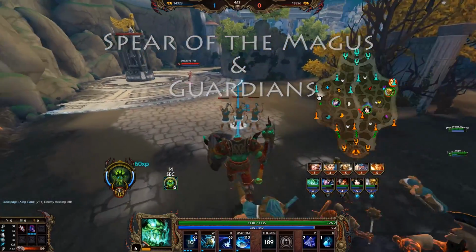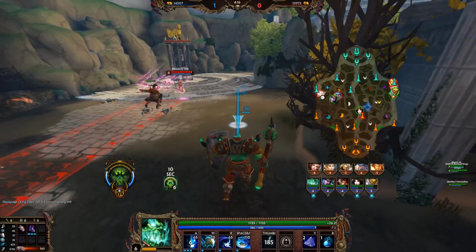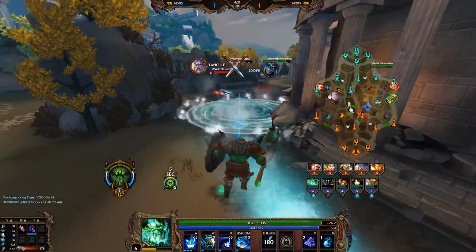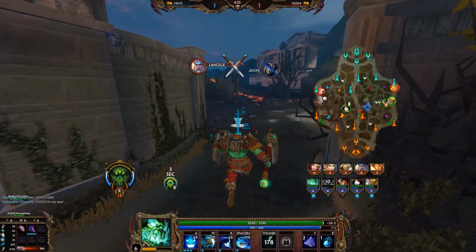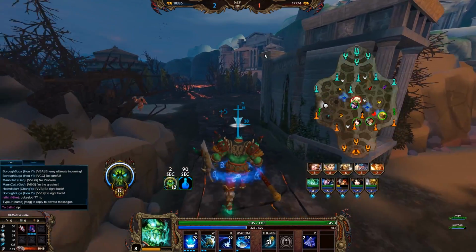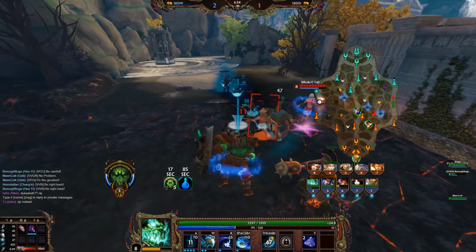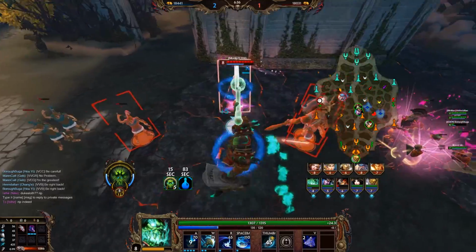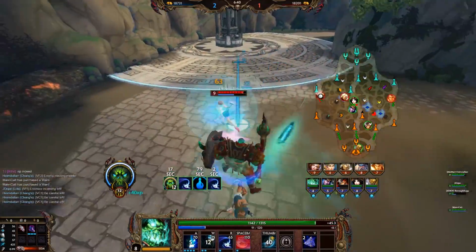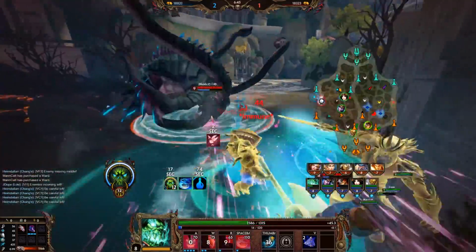Now, first of all, I do believe that Spear of the Magus on Guardian in theory is a very nice concept. Flat penetration can be very beneficial for Guardians simply because they have relatively high base damage values and not the best scaling, so penetration generally benefits them. And any guard that benefits from penetration also benefits from protection reduction, which we'll also find on Spear of the Magus, and that is very good as well. So you have two factors that both do the same thing in the end, both kind of increase your base damage, but one is just for you, the other one is for your whole team.